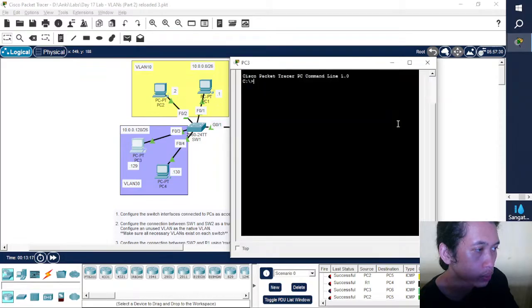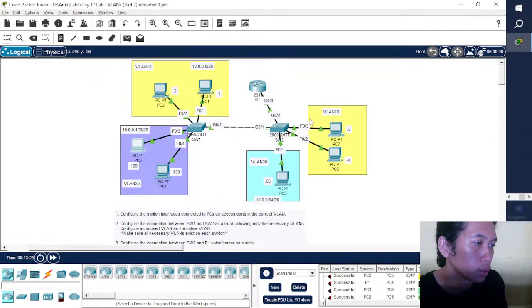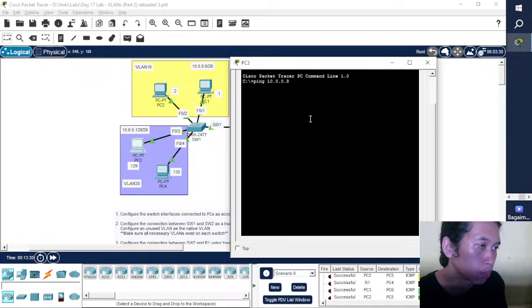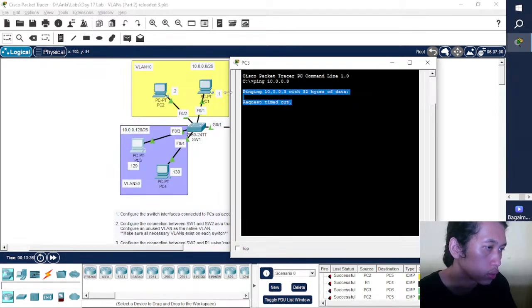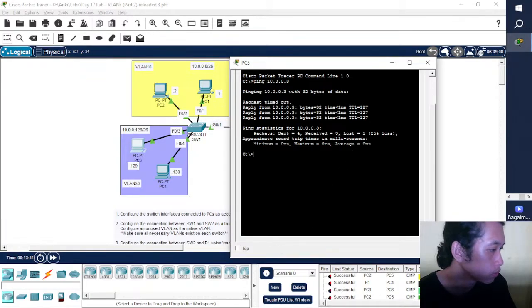Desktop. VLANs, and it's VLAN 30 to VLAN 10. VLAN 8. This time to connect.